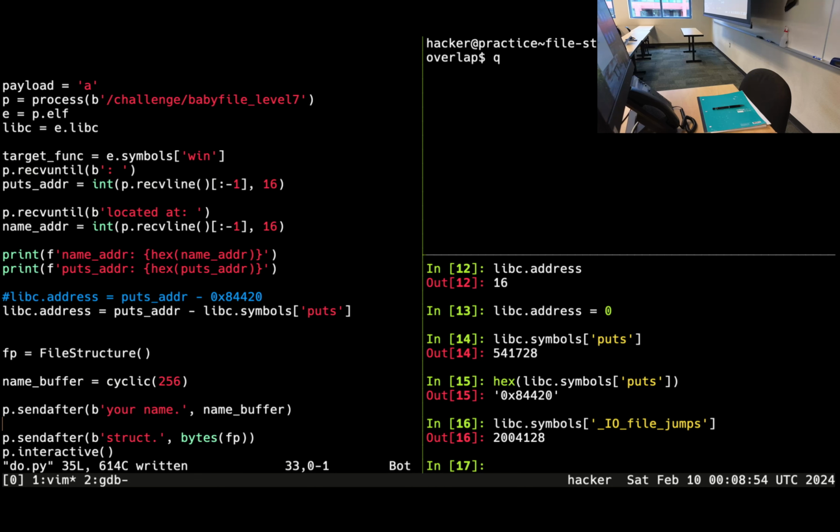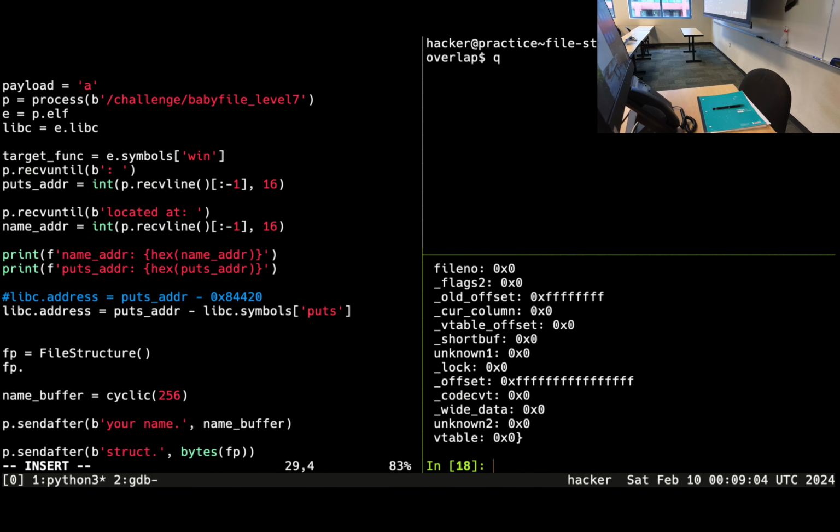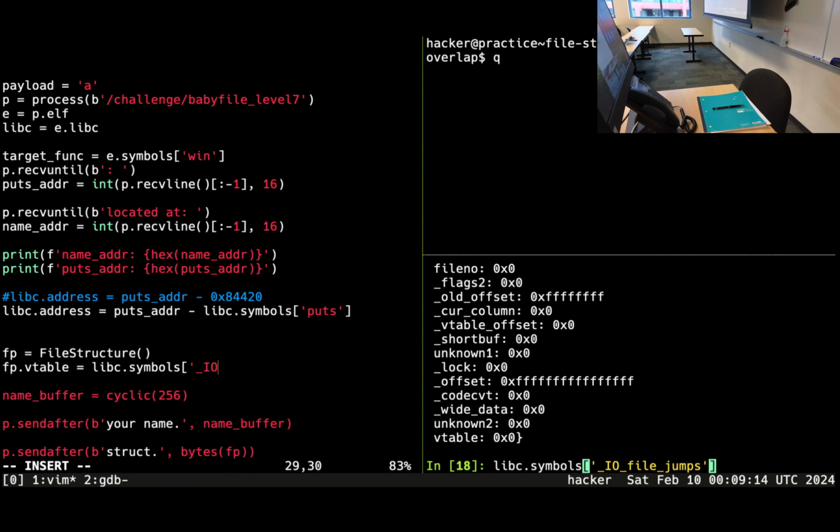Okay, so if we want to make our file pointer vtable behave normally, we should be able to set it to libc symbols IO file jumps. All right.